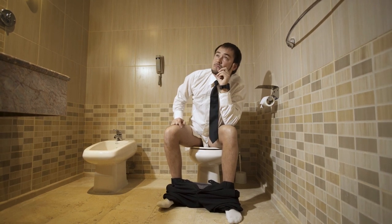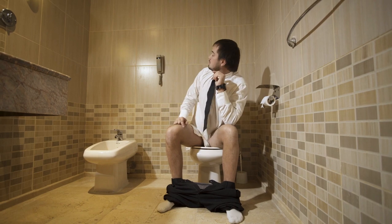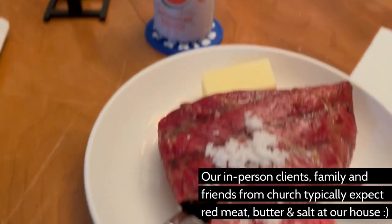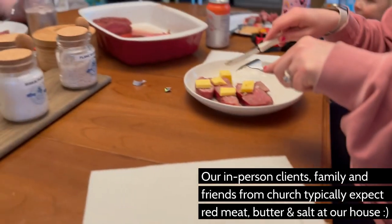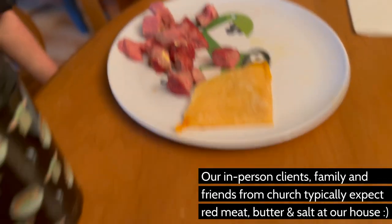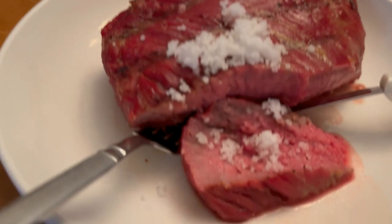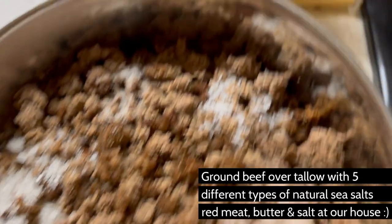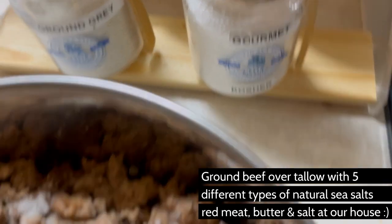Your best bet for getting magnesium from your diet is going to be steak — just good old-fashioned red meat. There's 120 milligrams of magnesium in a pound of steak, 64 milligrams in a pound of ground beef, 100 milligrams in heart, and 65 milligrams in liver per pound. Who eats a pound of liver? That's a lot of liver. And then bone broth has 17 milligrams per cup, which is eight fluid ounces.